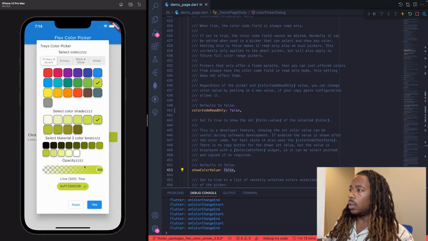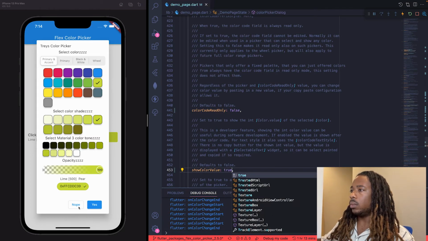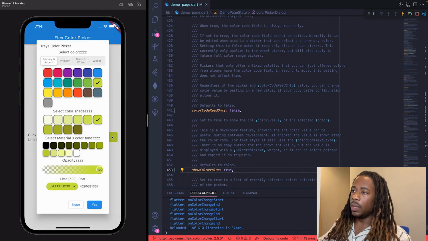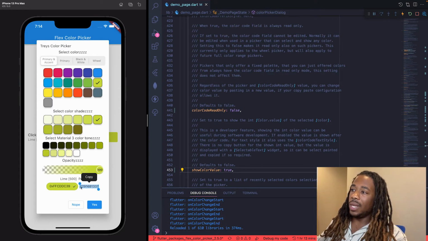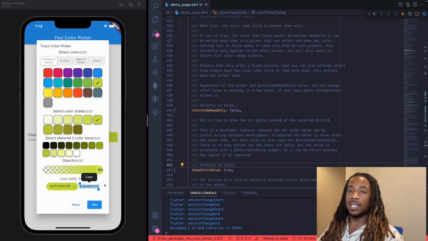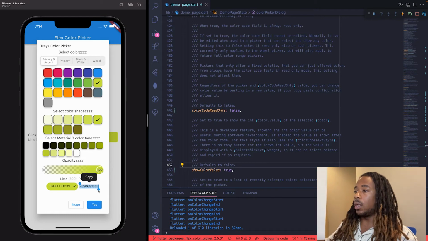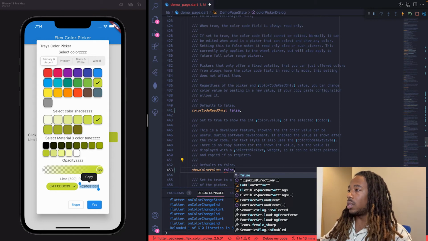Show color value. Okay. So if I set that to true, got it. Okay. So this is the color value right here. All right. Don't really need that, but if you want to know, and like it says right here, this is a developer feature. So really it's for the developers while they're working to see what the color value is. I'll just keep it true, just good.